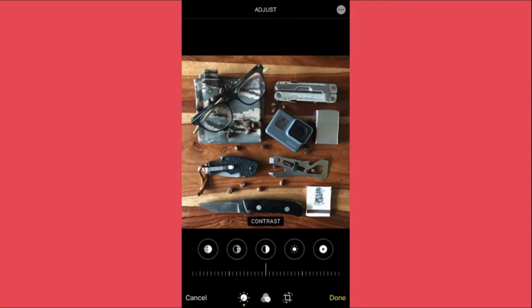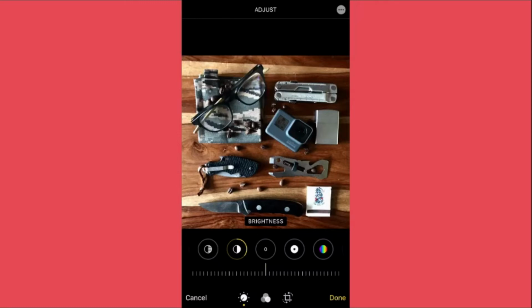On this type of photo, I like to up the contrast a bit. It just creates a little bit of drama. You can add a little brightness. Now you're going to ask, what's the difference between brightness and exposure?